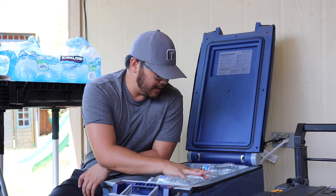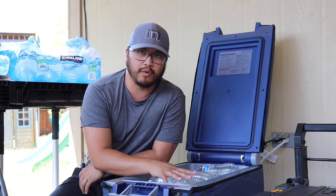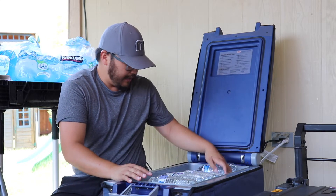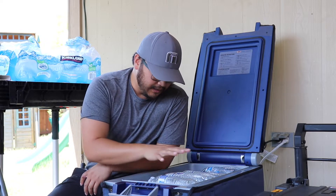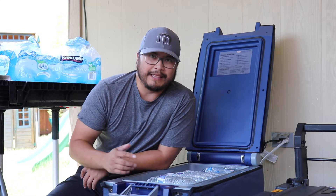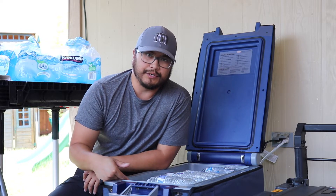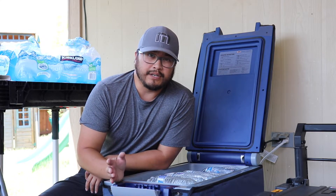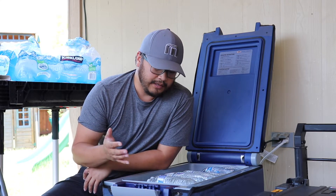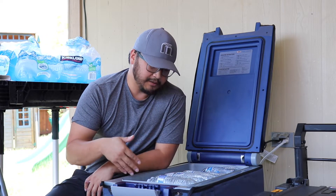We just finished loading it up. I'm still surprised — we got 40 17-ounce water bottles in here, and I still actually have room for eight cans of Coke or whatever you wish to put in your fridge. If anybody's been thinking about getting the ARB 50-quart fridge, it's deceiving about how much you can actually get in here. One thing to always remember: the difference between these and a cooler is you don't have to carry ice. All that wasted space for ice just goes away, and everything you see in here is just space to put stuff in.